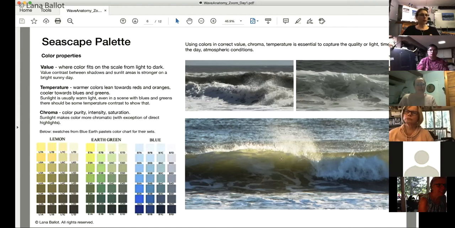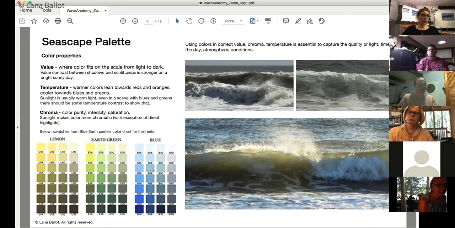The most chromatic color we get is when the light is passing through something, not even when it's reflected off something. If you look at the leaves on the tree, those that light is passing through will be the ones that are glowing. If we look at this wave, with the light passing through it from behind, from the top, the sun is behind the wave, we'll have that glowing light within.